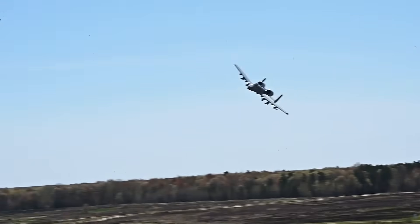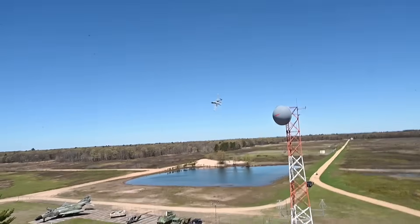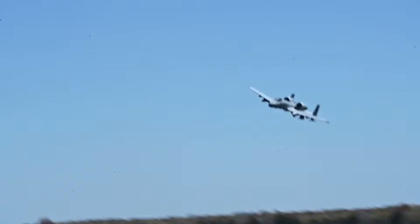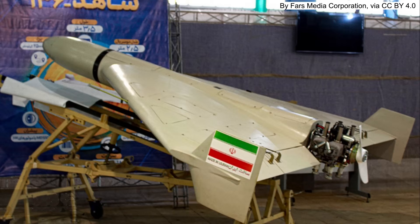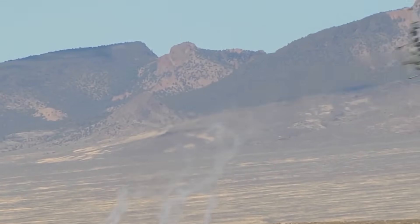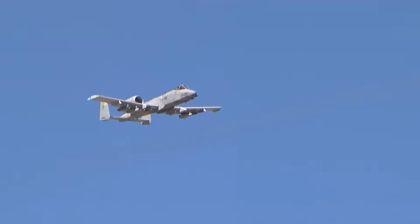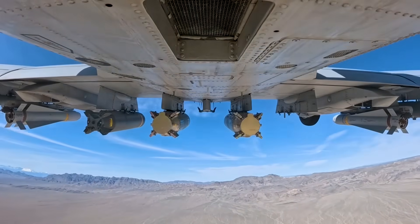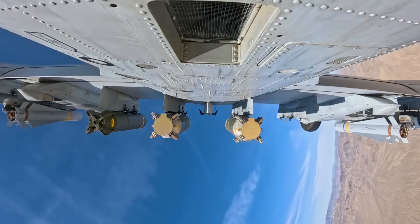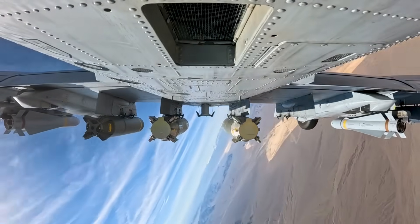This shift is not as improbable as it may initially seem. The A-10's design, optimised for slow, low-altitude flights with high manoeuvrability, offers inherent advantages in the fight against unmanned aerial threats. Long-endurance drones, especially propeller-driven or low-performance attack drones, represent a threat that requires similar responses as the Warthog was originally built to deliver against armoured vehicles. Its slow speed and long loiter time work well against a swarm of kamikaze drones.